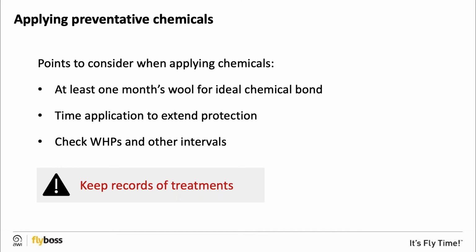A real challenge is if you're getting caught out and you're so close to crutching or shearing. There is a chemical, spinosad, that can be used tactically, that has a very minimal withholding period, so if you're getting caught out and you don't want to move that shearing or crutching date, you can apply it.